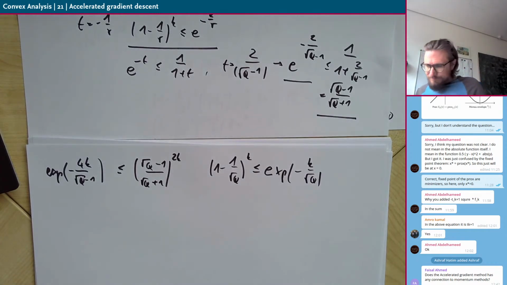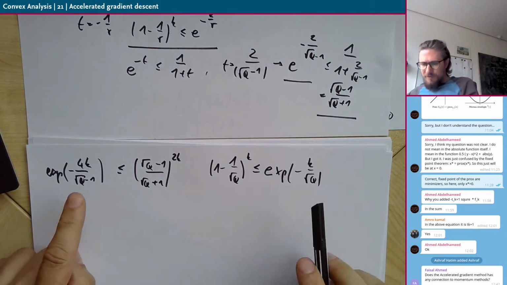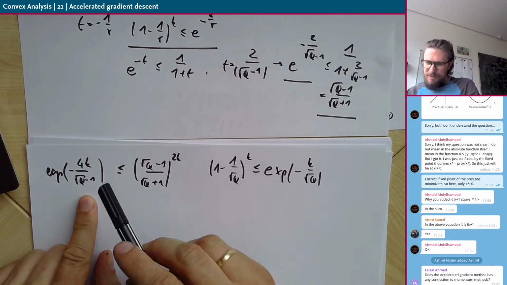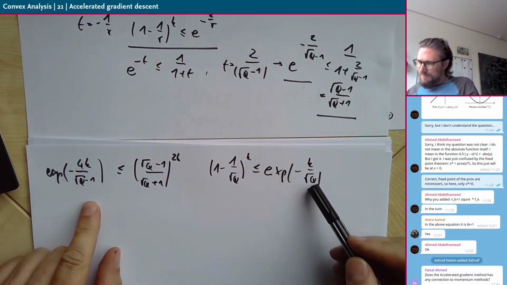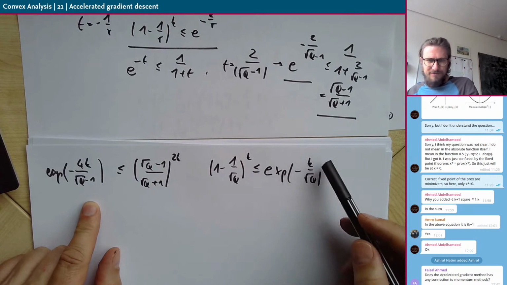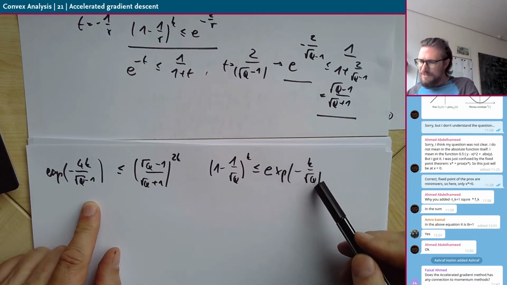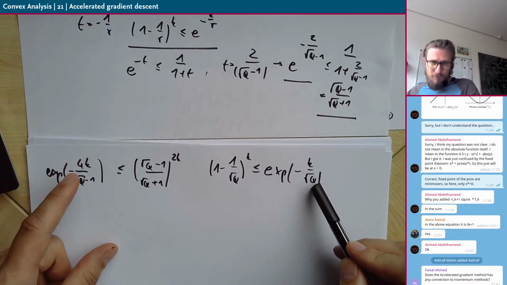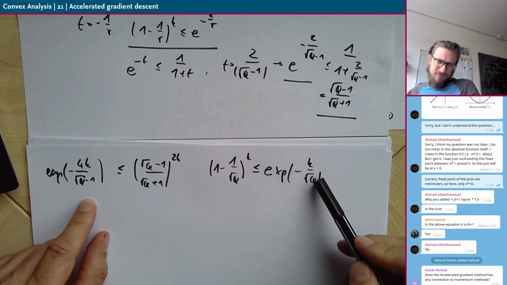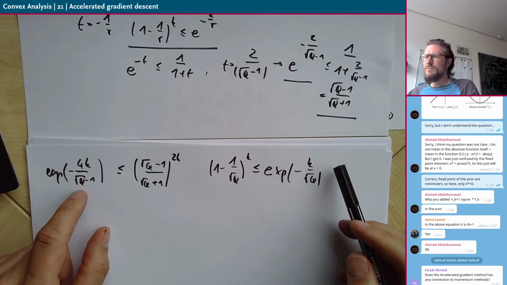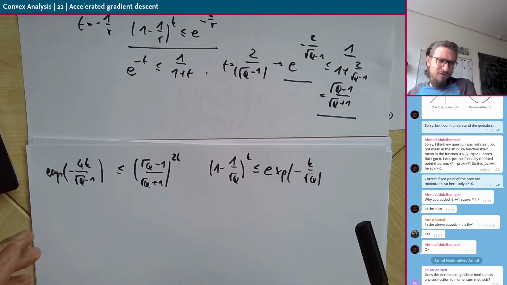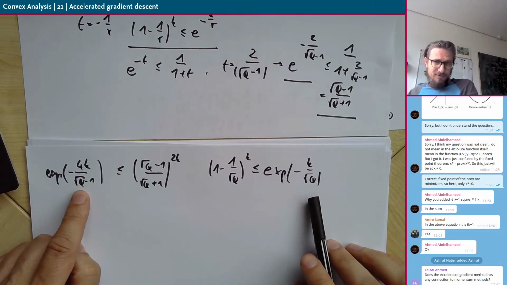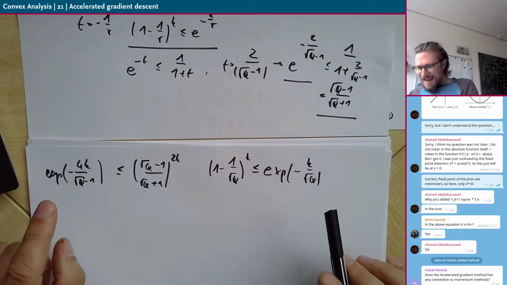So what do we see? Of course this is still smaller than that, as it has to be. Especially we have this factor of 4 over here. It decays like e to the minus something times k, and this something is much smaller here than there. Here we have 4 over square root of q minus 1, and there we have just 1 over square root of q. So this decays faster, but it is not too far off. It's just a constant factor, but we still have this dependency on the square root. So it's not that much more, but it's more.